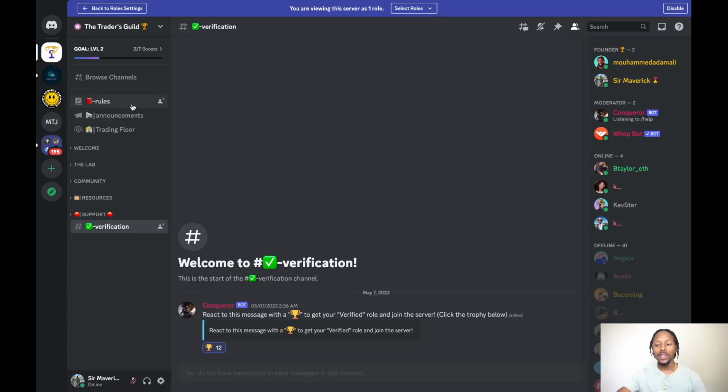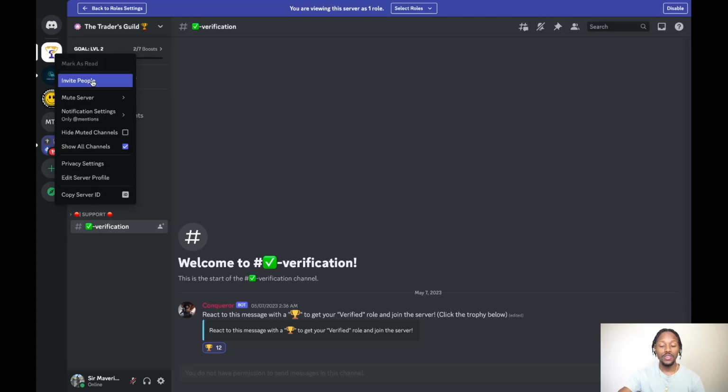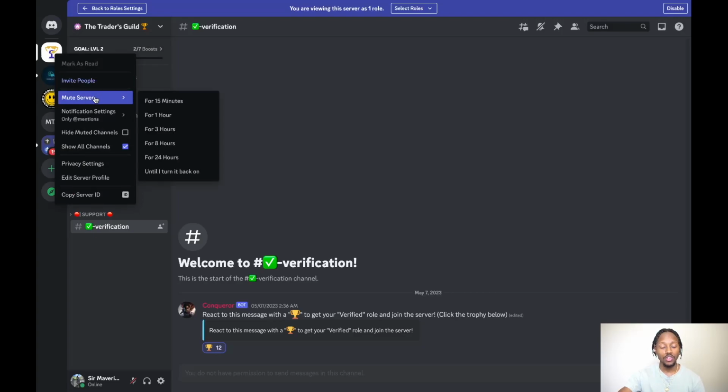Now, the way that Discord works as a whole, just to give you a quick overview, is there's a number of different sections to it. All right. So on the left hand side, you're going to see a list of the servers you're a part of. A server is another word for community, group, whatever the case is, right? So your groups and servers you're a part of are going to be on the left hand side over here. And so you can click on it to make sure that you're inside of it. By right clicking the server, you can invite other people if it's allowed. You can mute it. Do not mute our server, right? But you can mute the server for a certain amount of time, right? Maybe for 15 minutes, an hour, 24 hours, or you can mute it indefinitely.